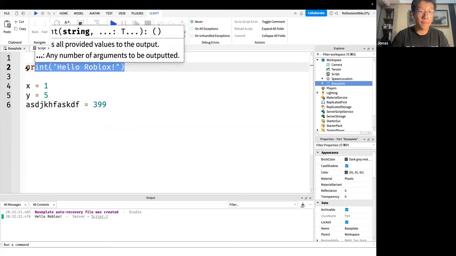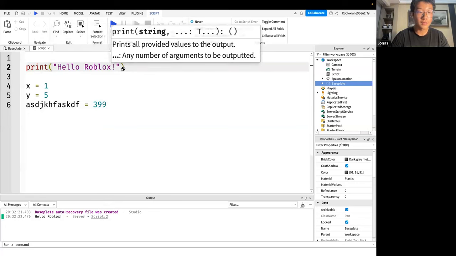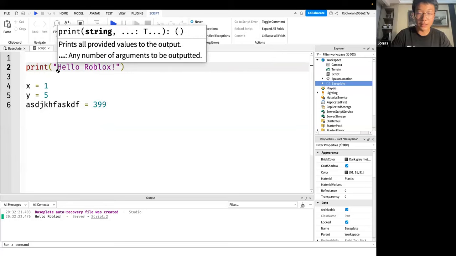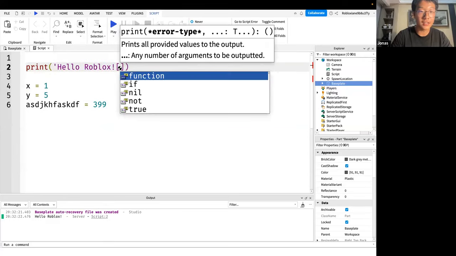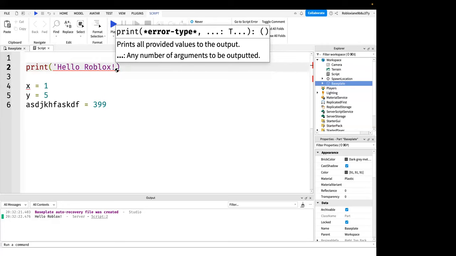Okay, did you put the quotation marks, the two purple things here, or the print? Are you sure you put everything? Yeah. And there's a red line like this? Okay.